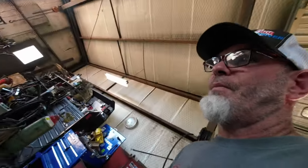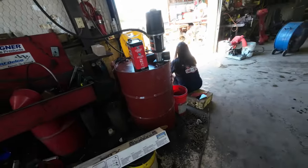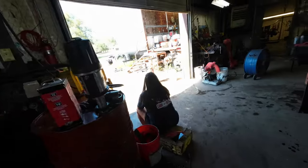So it seems like every time I change my oil, our drum is empty. I got to swap out the drum every time. I don't know how that happens that way either, but it does.